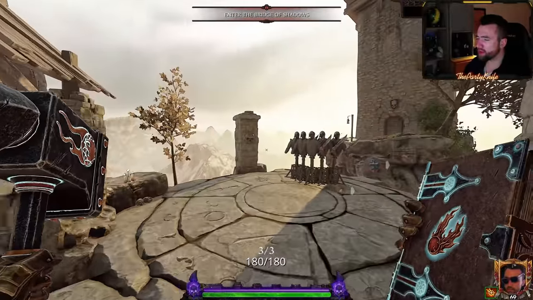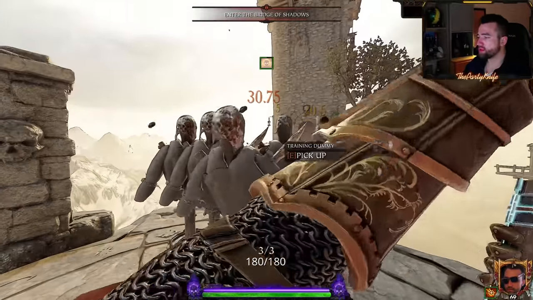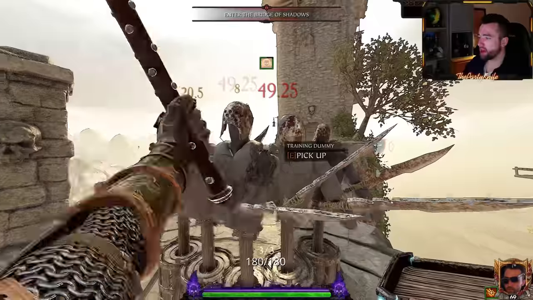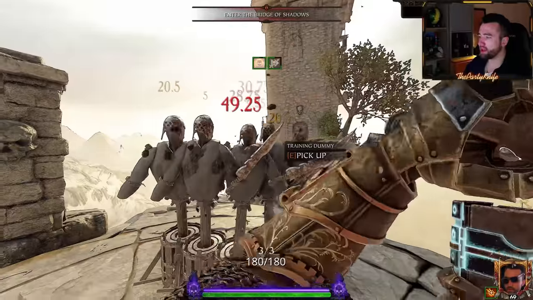So essentially, let's just talk about the combos first. Actually, that's a good place to start. So the light attack combo looks as such. Okay, now these are essentially just hammer overhead attacks that have very little cleave.